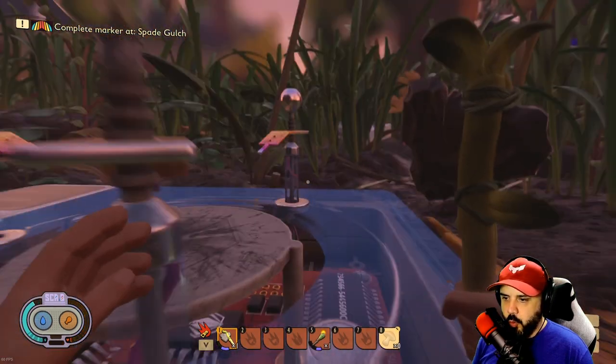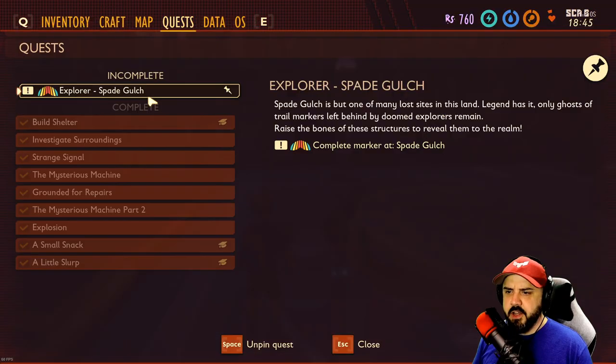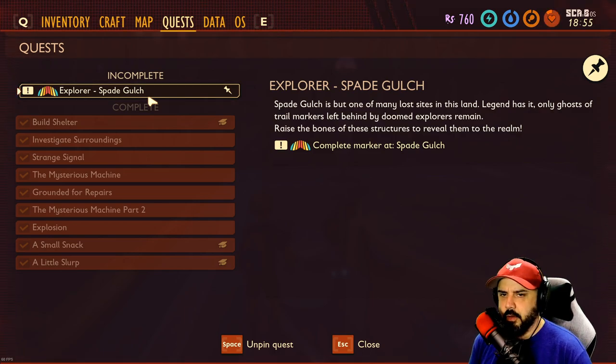Water filtration tablets needed. All right, we are full on water and food. Let's check our nav real quick. Spade Gulch is but one of many lost sites in this land. Legend has it, only ghost of trail markers left behind by doomed explorers remain. Raise the bones of these structures to reveal them to the realm. Okay, so that's what we have to do.